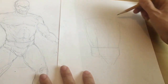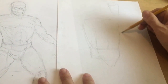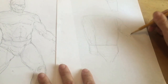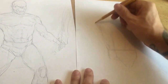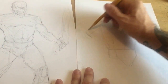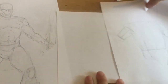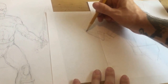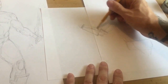When I'm drawing arms I'm thinking about tapered cylinders. A tapered cylinder is like a tube where one end is smaller than the other. The shoulders are balls. There's a ball for a shoulder over here — it comes out to the side. If I know where the bottom part of that muscle is it's really going to help me. You can see that tapered cylinder happening on the arm.